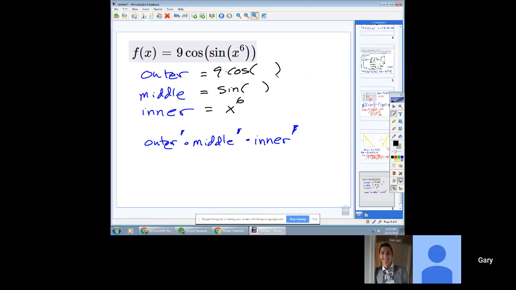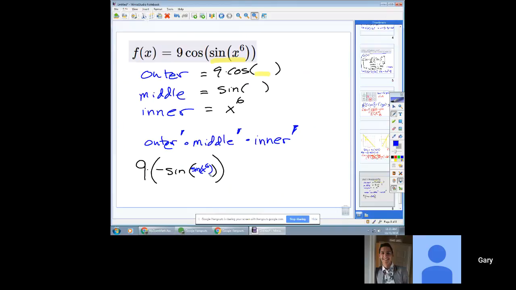All right, derivative of, so the 9's hanging out. Derivative of the cosine is the negative sine, and I'm going to put that in parentheses to be careful because I'm multiplying by a negative. I don't want to confuse it with subtraction. And then at this point, I could go back and fill in what this function had to work with before: sine of x to the 6th. And I slap that inside.